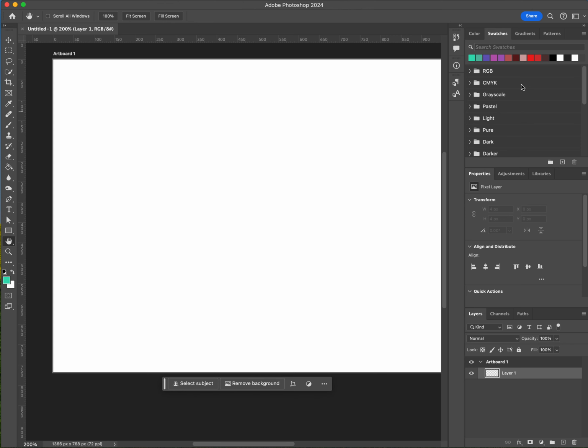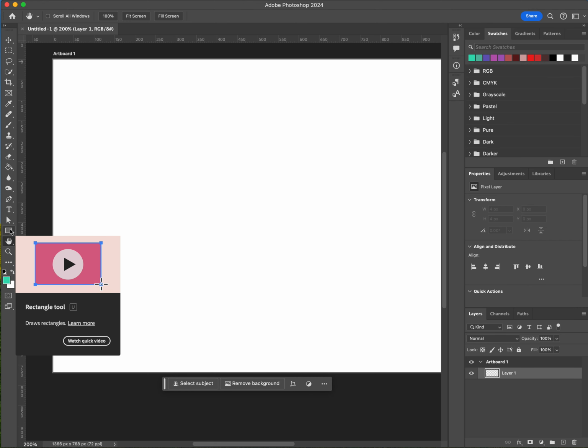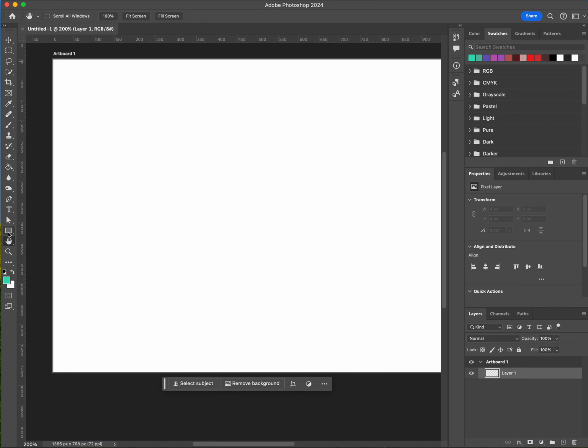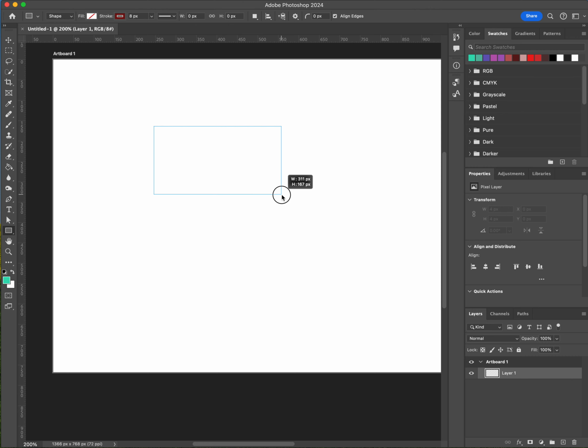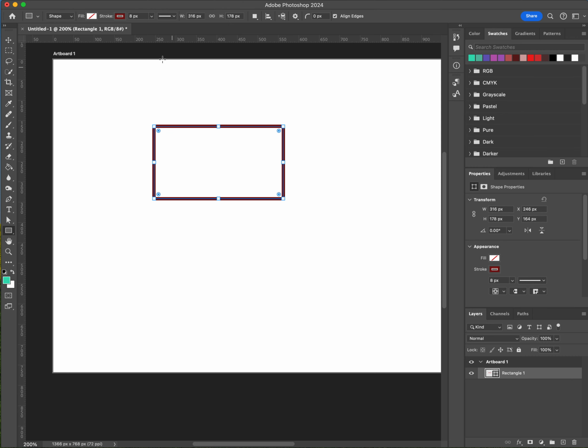All right. Now, in your properties panel, this is where you're going to spend a lot of time. For example, if I wanted to create a square, I'm going to come over to the rectangle tool. I'm going to click on it and just drag it out on the screen. And you'll see that I have a stroke set on it in a red color. My stroke is 8 pixels wide, okay? 8 pixels wide, but I don't have a fill.